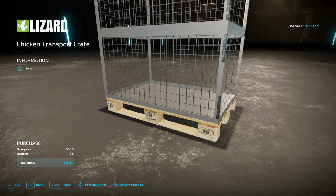Or we can put it on auto sell, so the chickens will still reproduce when the pen's at its max, and it'll sell the newborns. But unfortunately, chickens are worth $0 when they're newborn. So the only thing we'll do is we won't get any money for them, but I don't know. I'll have to wait and see.